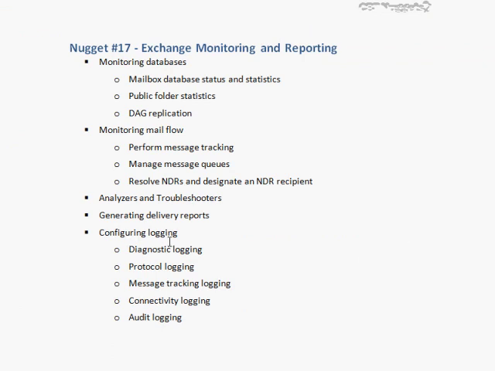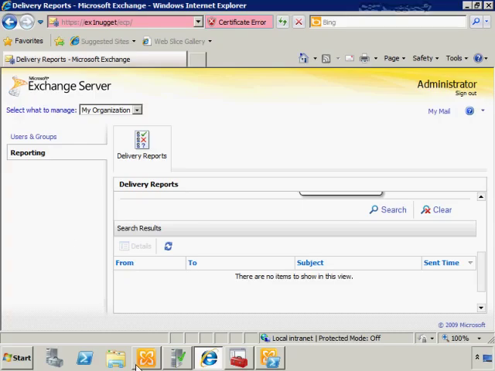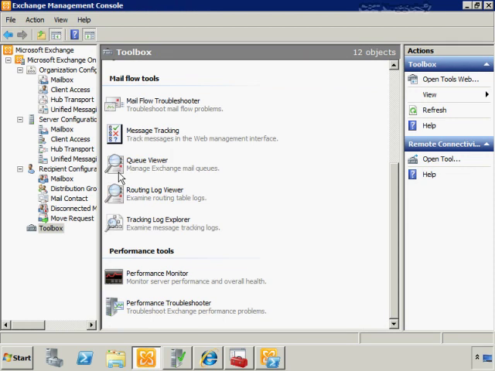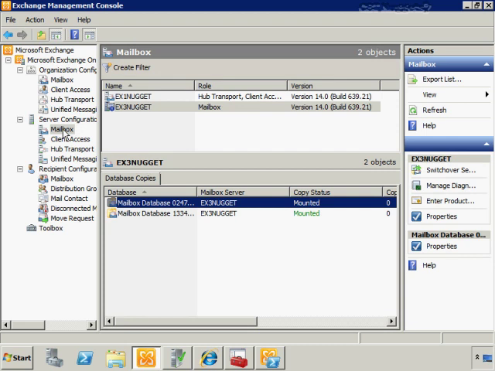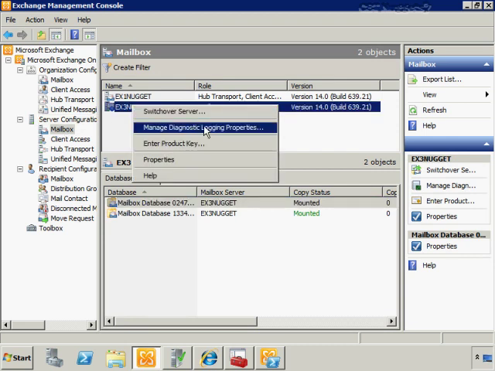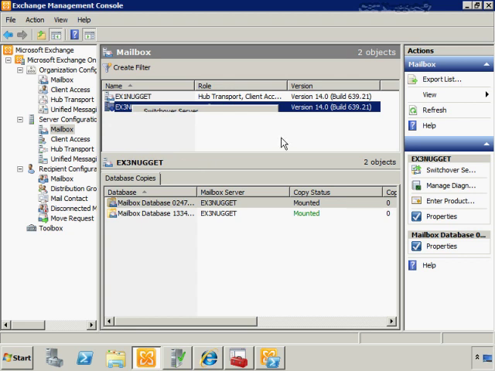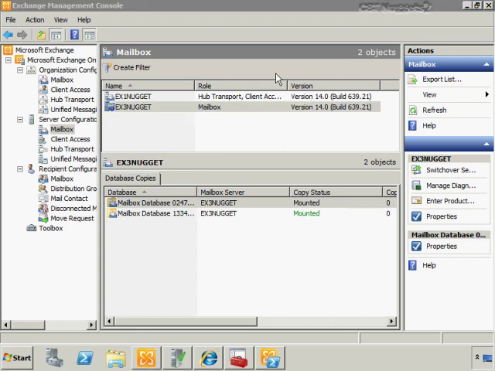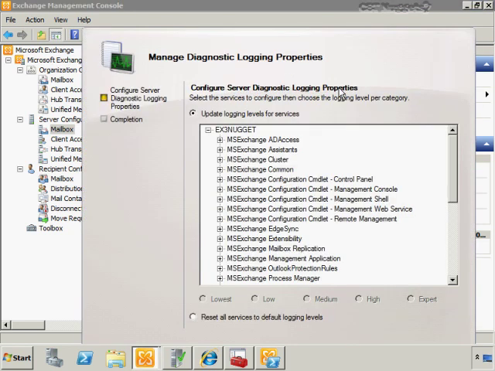The last thing we want to talk about down here is associated with configuring logging, and there are a number of different logging reports that you can configure inside of your Exchange organization. Most of these are set up here as individual diagnostic logging reports, and these can be exceptionally well designed. There's a lot of granularity associated with those reports to help you understand what's going on. You'll see here if I right-click on one of the servers, I have Manage Diagnostic Logging Properties, and that brings up a wizard that identifies all of the individual diagnostic logging locations where we can set whether we want the logging level to be at the lowest level, a medium level, a high level, etc.